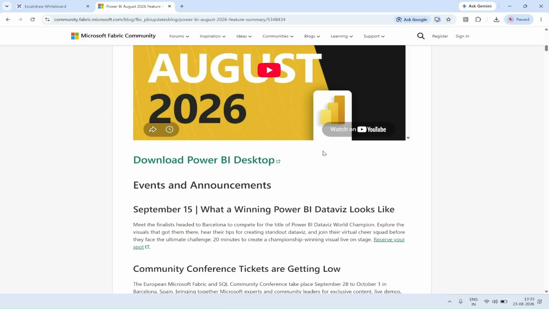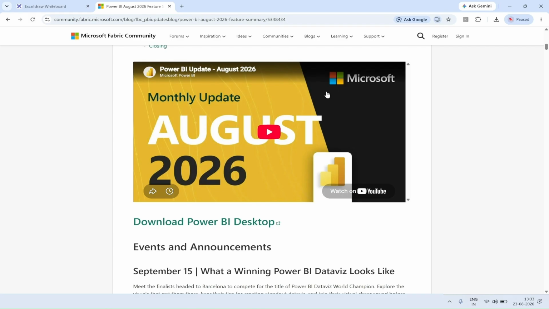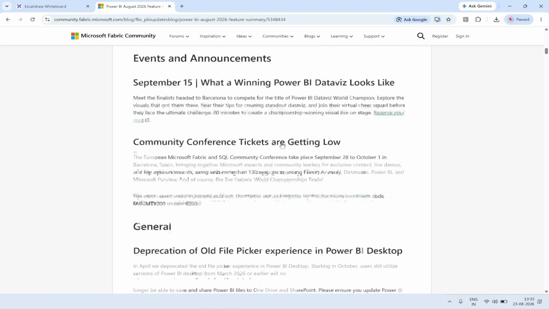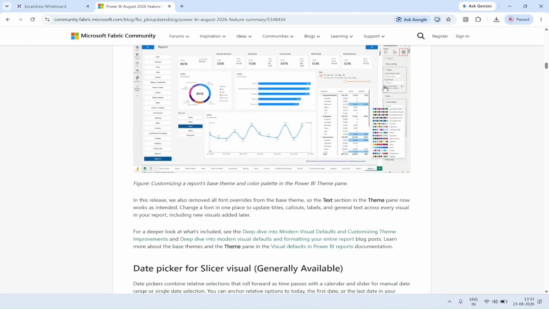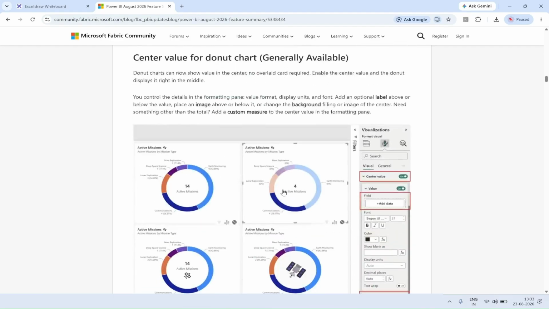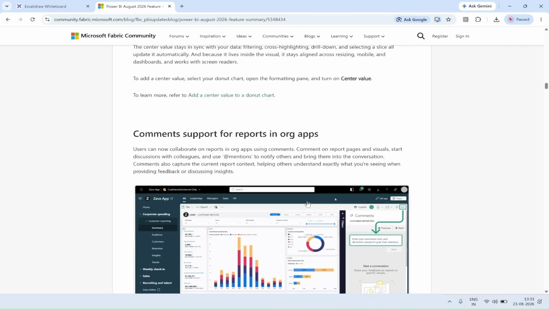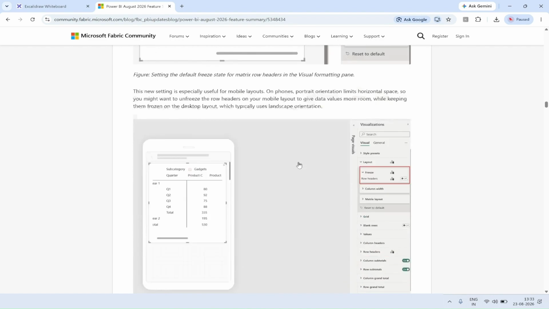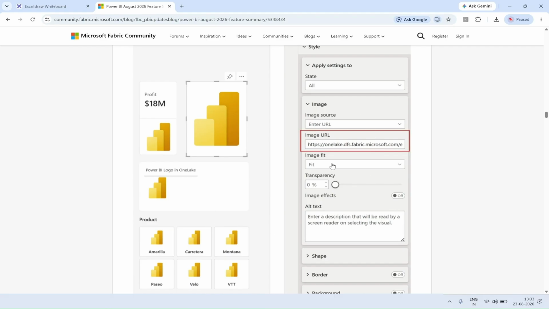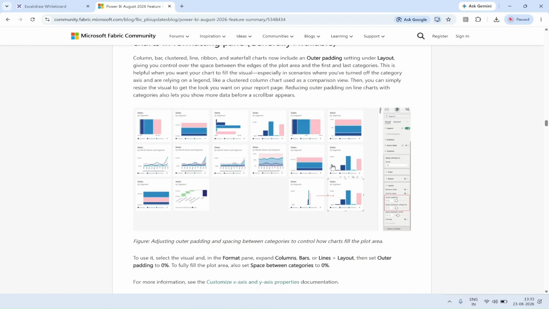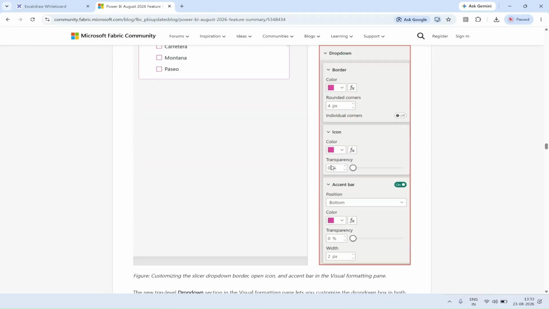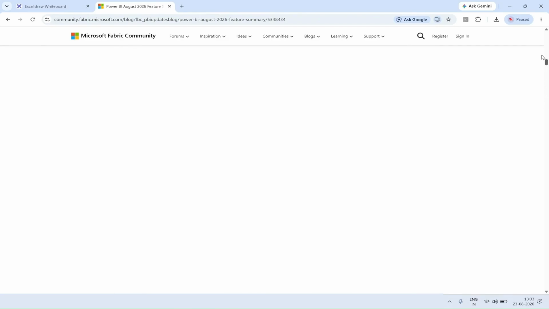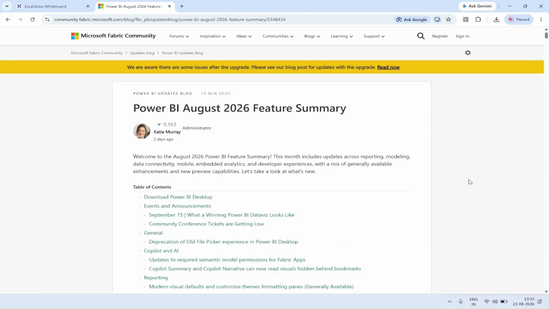Okay, fine. So with all that, these are the major updates today. Let me open here. You can watch the same thing on the Microsoft Fabric and Power BI official YouTube channel as well. If I scroll down, see everything: the date picker option, the donut chart central value option, the expanding option, the plus icons option, and everything is clearly written in the document. So the blog is a very good place, I mean documentation, to learn any technology. We will share this link in the video description, so please go through this.